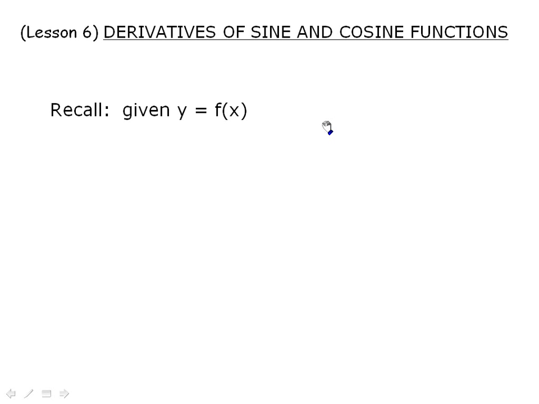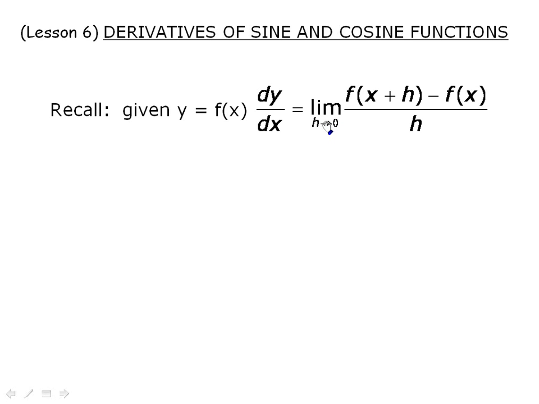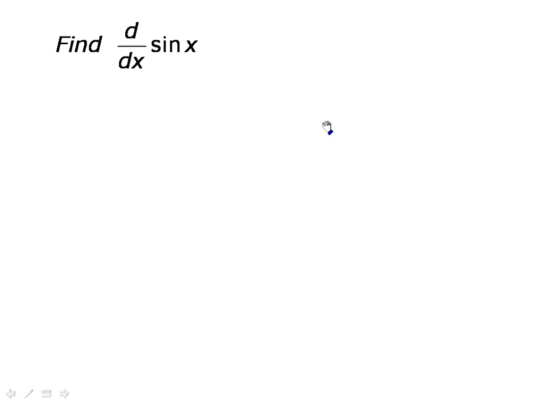For any function y equals f of x, the derivative is going to be the limit of f of x plus h minus f of x over h as h approaches 0. So this will bring you back to the earliest times of our differentiation. This should apply when you're looking for the derivative of a trigonometric function.